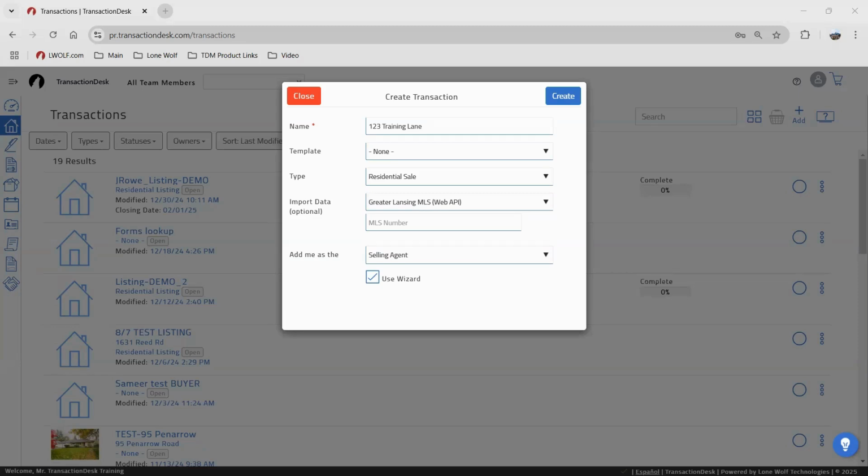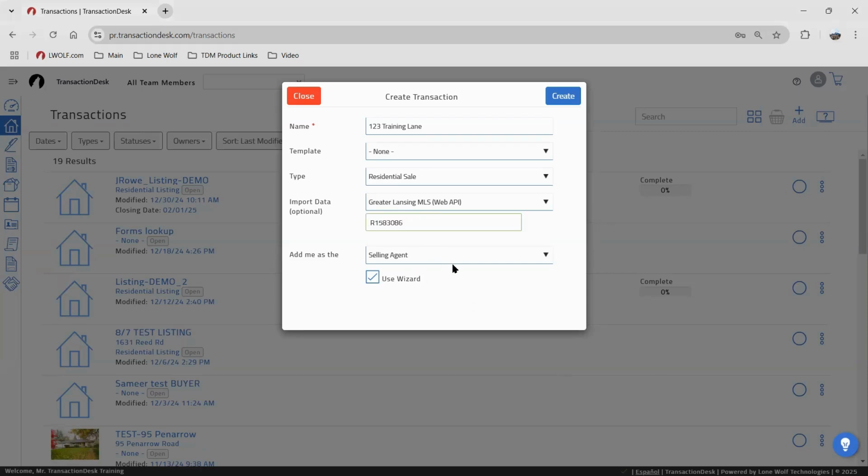Okay, no problem. So the MLS connection option here is going to allow you to bring a listing over directly from the association itself. You just have to have that wonderful MLS number. If you are doing a list side, of course, in that circumstance, you're not going to have an MLS number because you just created this transaction, right? You don't have it on the market just yet. Later on, you will get that number, but for now, you may not have that particular number.